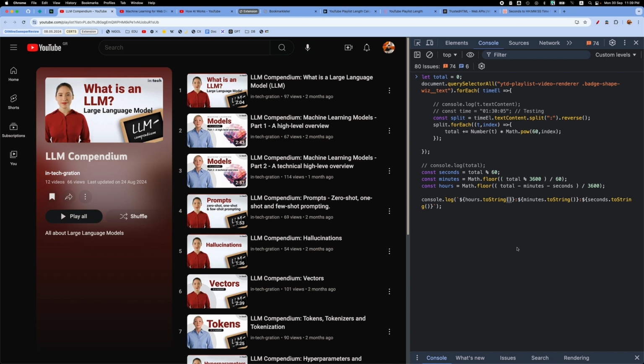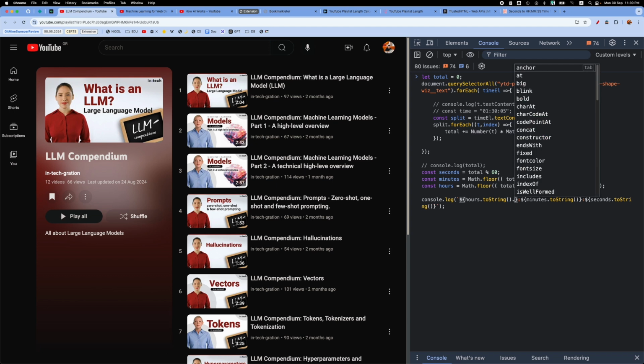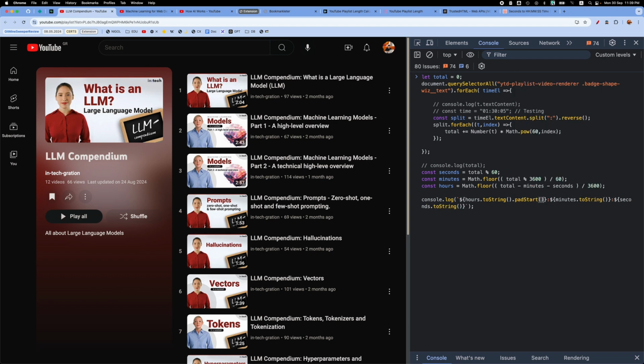I'm going to prepend a 0 in case there's 1 digit. So I'm going to use padStart, which says that the max length would be 2 digits, and if it's less than 2, it will fill it with 0. So if it's just 1 digit, it will pad it with a 0.